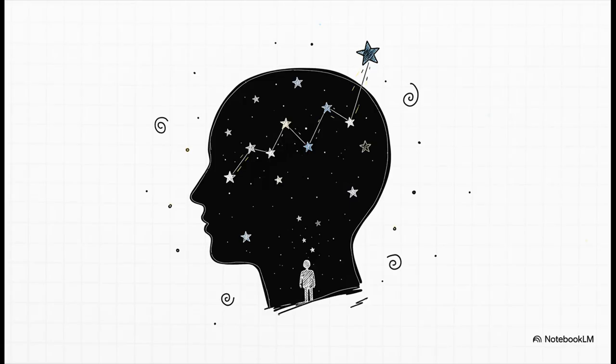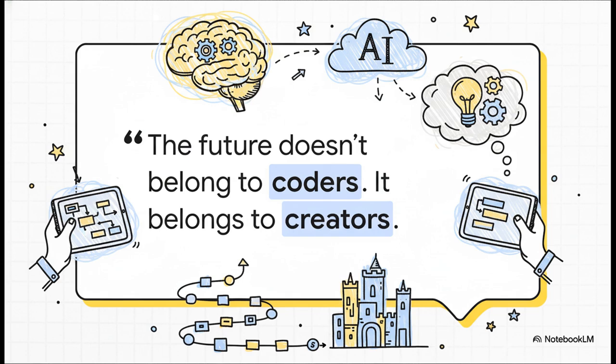The next world-changing company, the next billion-dollar startup, might not come from a team of engineers in Silicon Valley. It could be built by a dreamer, a problem solver from anywhere in the world who just knew how to use these tools. And that, right there, is the fundamental shift. It's about who gets to build our future. And that future belongs to creators, to thinkers, to anyone, anywhere with a good idea.